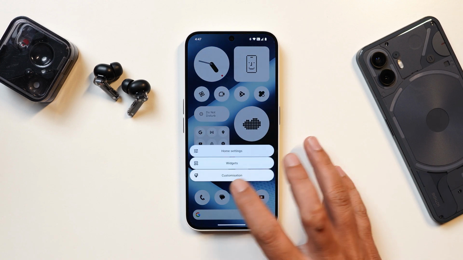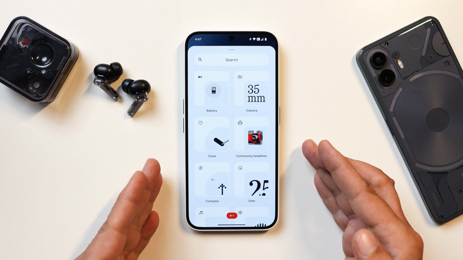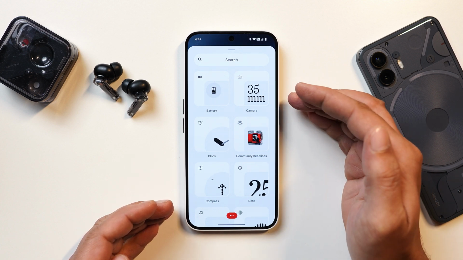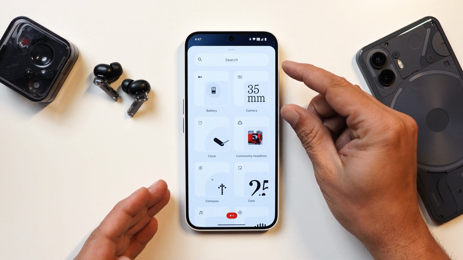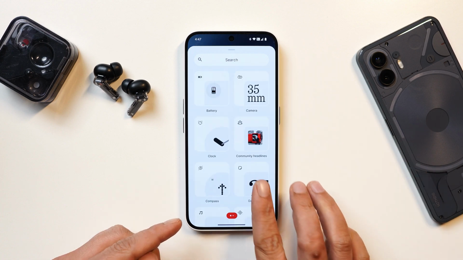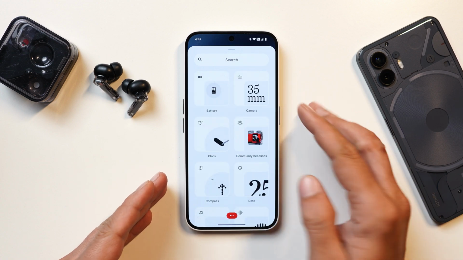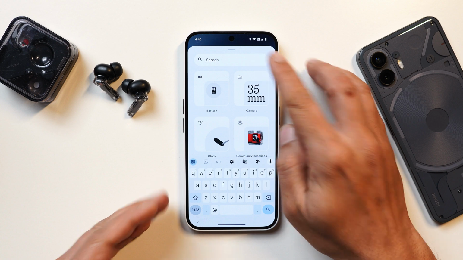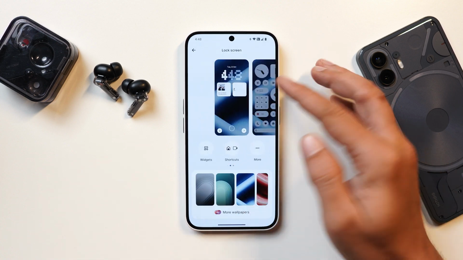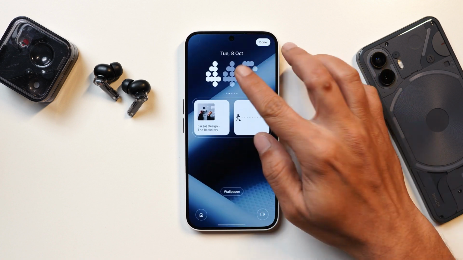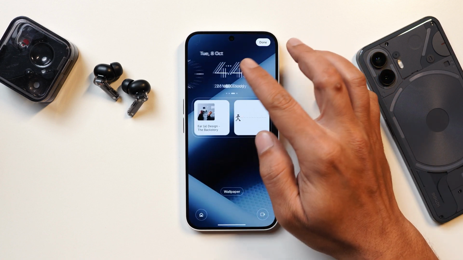Also, if you go to the widgets section now, you have 2 different sections here. The main page consists of Nothing widgets with completely redesigned tiles. You can see now we have square shaped tiles for almost every Nothing widget. Swiping towards the right hand side, you will get the normal widgets. So nice to see a dedicated section for Nothing widgets. You also have an option to search a particular widget. If you want to customize the lock screen clock, that can also be done from the customization section, just by selecting the lock screen tab, and from here you can make changes in the clock styles too.